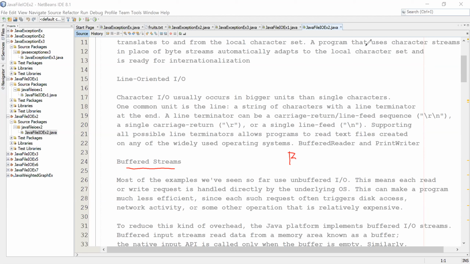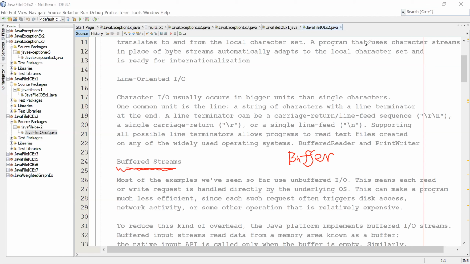Anywhere else we learned buffer? Yes, very good, previously we learned StringBuffer. So here we call it a buffered stream, and it's a similar concept to StringBuffer.